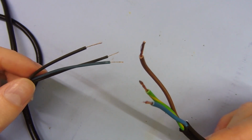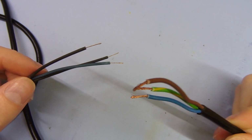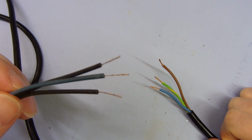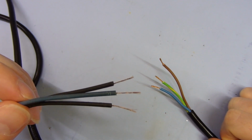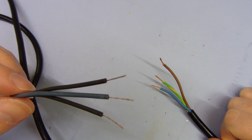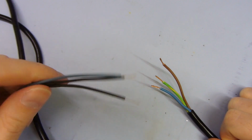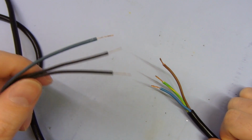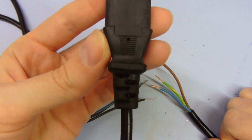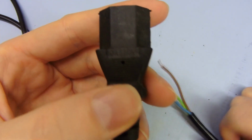This one is correctly rated, it's correctly sized. You could pull 10 amps through this all day and there wouldn't be a problem. But if you wired this up to a load that was drawing 10 amps, you would see smoke and flames and things going on fire in short order. And that's the real big safety concern with these: the plugs, both ends, say 10 amps on them. So there's 10 amps there. Yeah, this one says 10 amps.